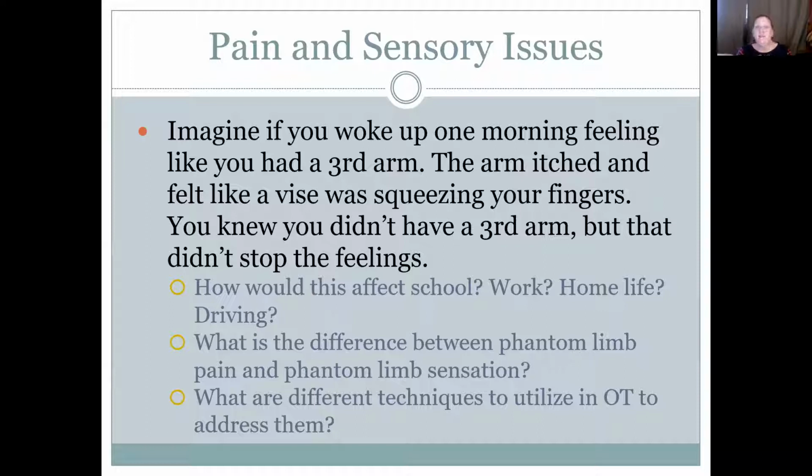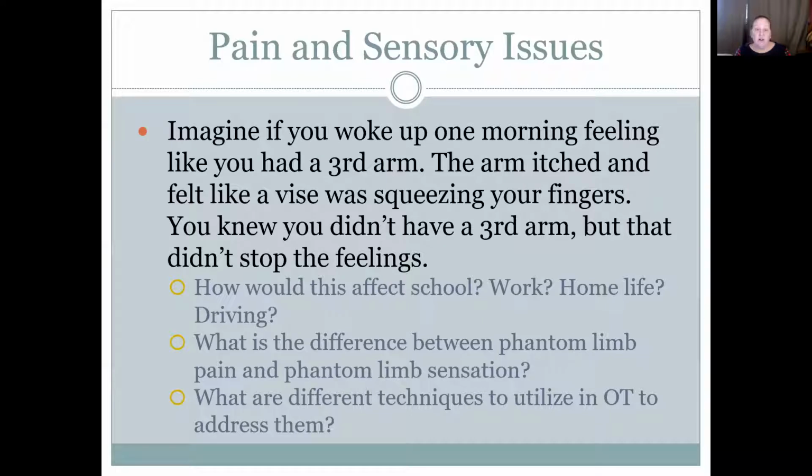Mirror therapy is very, very neat, and I know that Megan will be going over that in her presentation as well, so I will leave that to her for now. There's also changes in sensation. They may normally have perceived hot and cold, and now they've reversed them or whatnot, okay? So we perceive how they perceive their environment, balance, and function with ADLs and IADLs also plays into pain and sensory issues, okay?